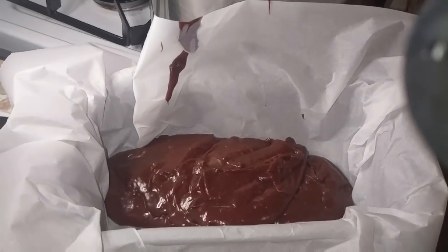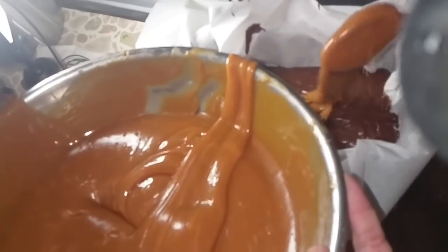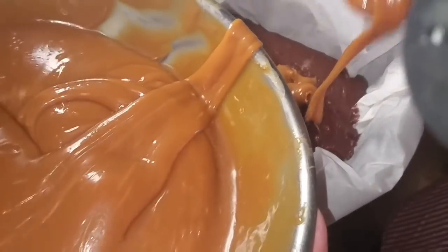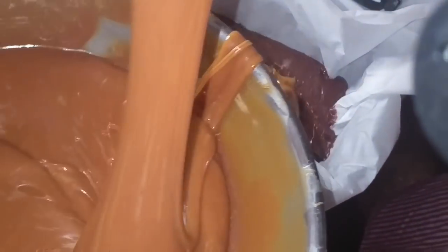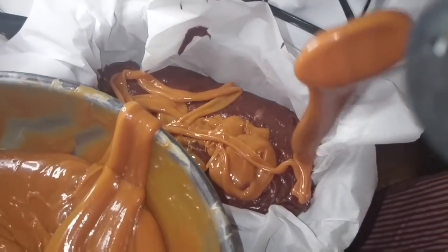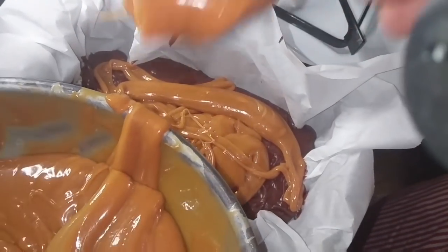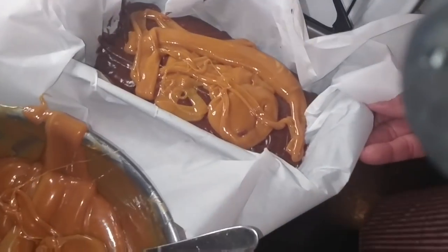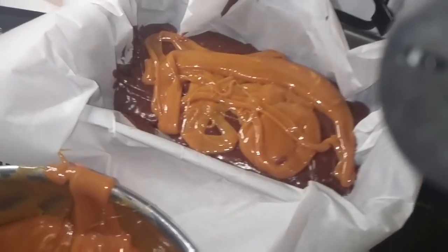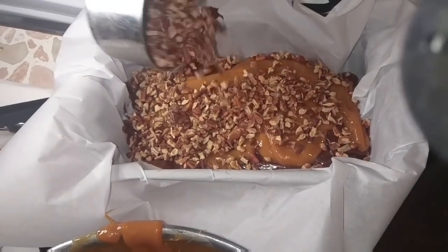We're going to take some of our caramel that we made, and we're just going to pour it all in the middle. This is going to be our middle layer. You're hiding it with the caramel bowl. Well, I'm sorry, but you've got to be a camera woman. You've got to do your job, Glenda. Okay, so that's enough caramel for the center. Take some pecans and just fill in the blank kind of thing.